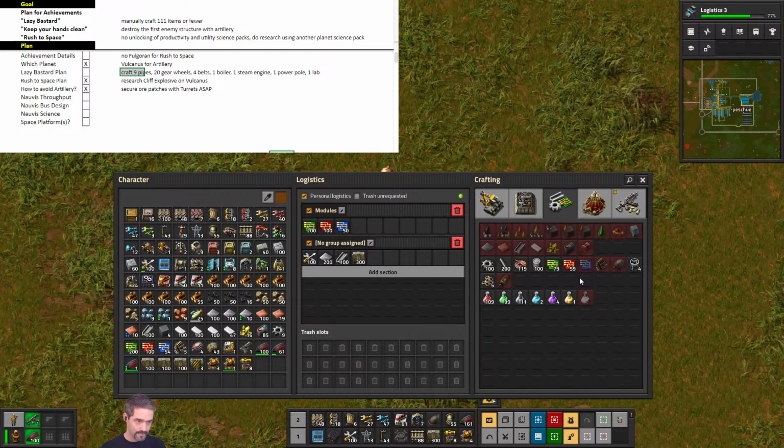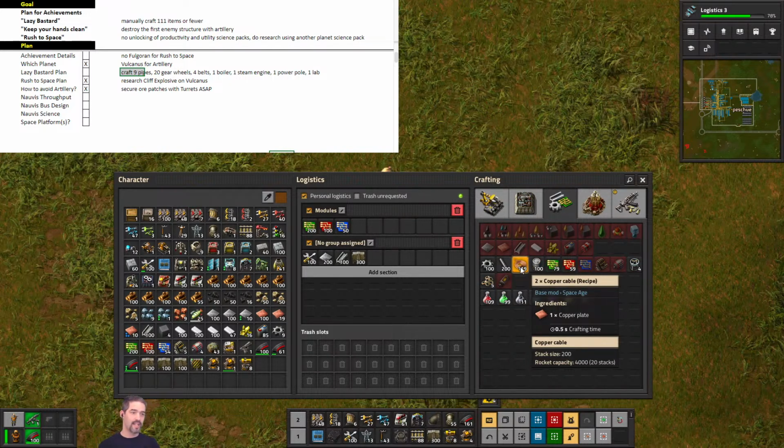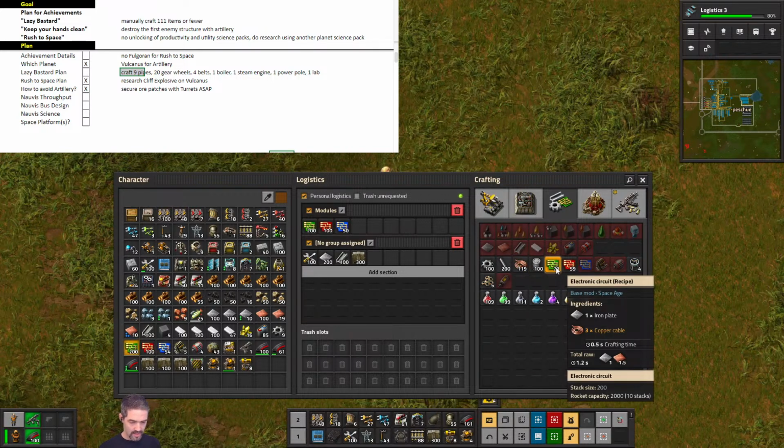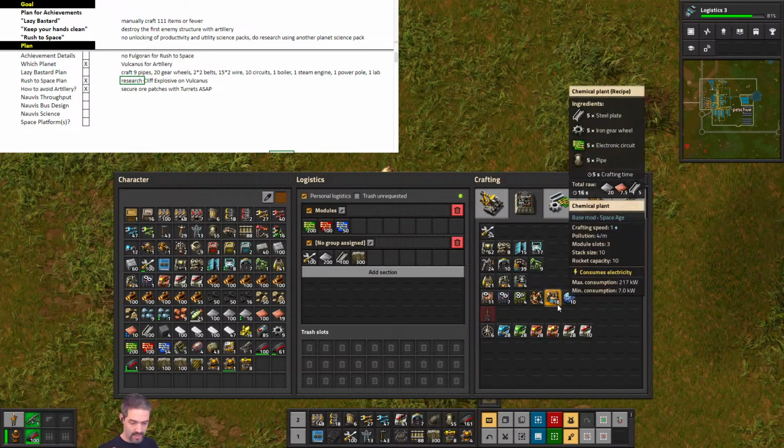10 electronic circuits. For an electronic circuit, I need 3 copper cables, but they are crafted in pairs. So we do 15. We craft 2 times 2 belts. We craft 15 times 2 copper cables. Let's call it wire. We craft 10 circuits. Then we have one lab. Now we have one lab that is working with power.